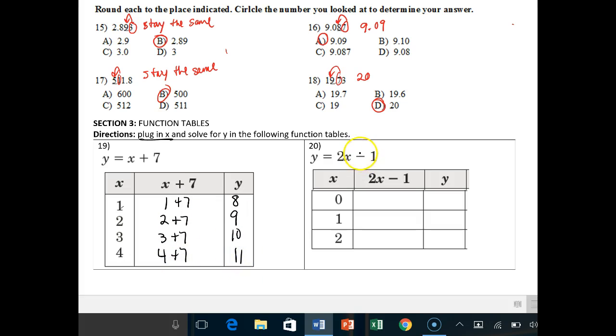This one, you had to multiply. Remember, this got changed to a plus sign in the middle of the test. So it's 2 times 0 plus 1. That's not 20. 2 times 0 is 0 plus 1 gives your answer of 1. Then 2 times 1 plus 1. That's not 21. That's 2 times 1, which is 2 plus 1 gives you 3. And then 2 times 2 plus 1. That's not 22. That's 2 times 2, which is 4 plus 1 gives you 5.